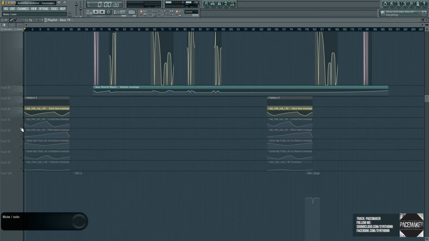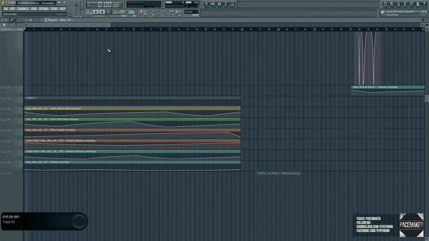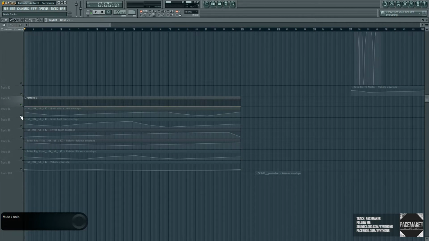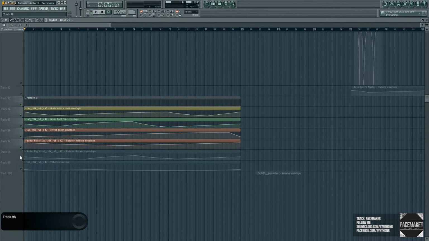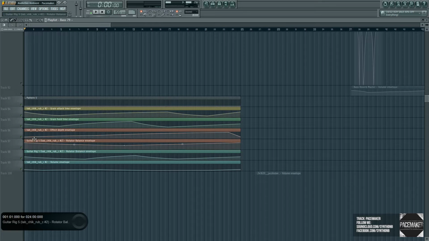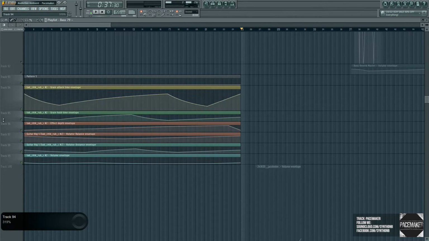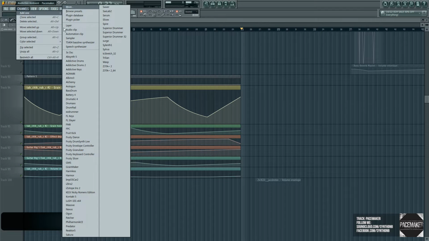So this is a granulized version. So using Fruity Granulizer, I basically put the impulse sample from the double I hit, and I made it like 25 seconds long, or is that 25? No, it's not seconds, it's a bar, sorry. And I automated a bunch of parameters within Fruity Granulizer.